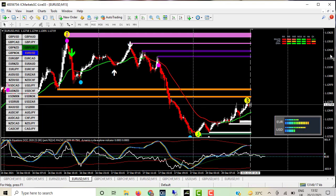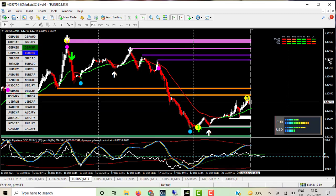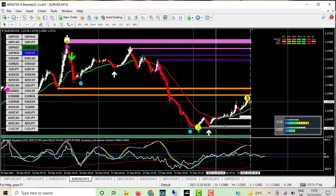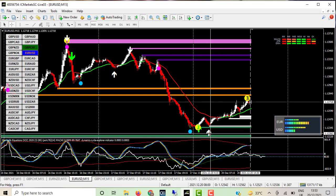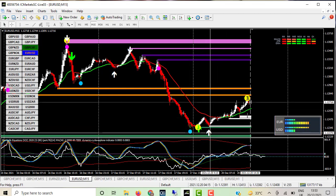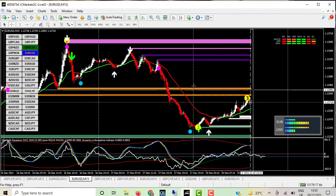And you can see Euro USD also. Everything else is in agreement, and that's why you have a great buy order at this point on Euro USD. We have the bar present here because this is at the lower bound, and then we have this arrow, and here's the white. I always wait for this white arrow most of the time, and here it is. We have a small pullback here, and we have the white arrow, and this actually delivered also.